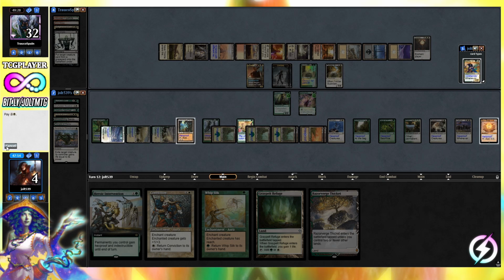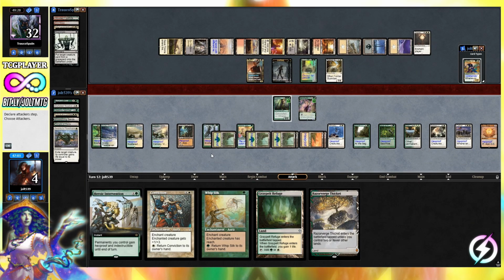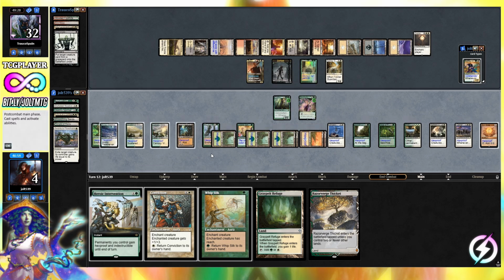And that's going to be 1, 2, 3. Yeah, so what we're going to do is we're just going to hold off on that. And we do have 1 green mana open. And I guess we could technically go for Whip Silk if we wanted to, which I guess there's not really any reason to do for that. So let's just go and pass the turn. And then, yeah, anything else past the turn.